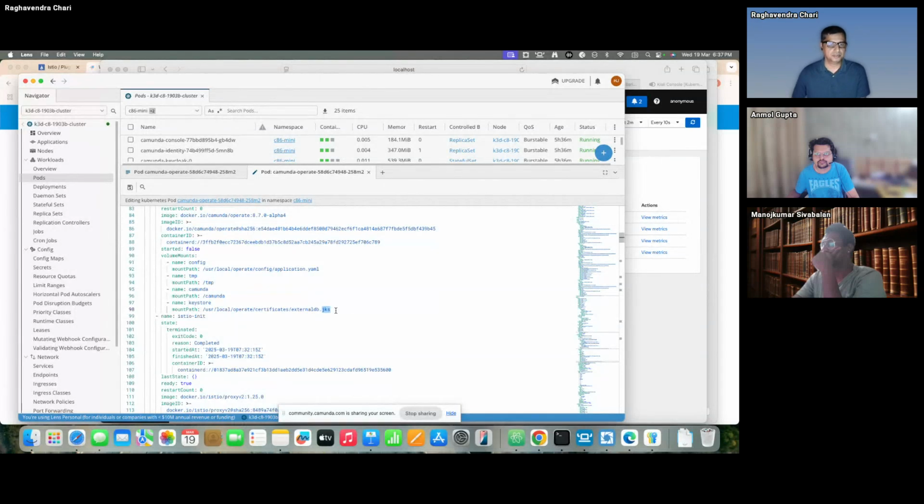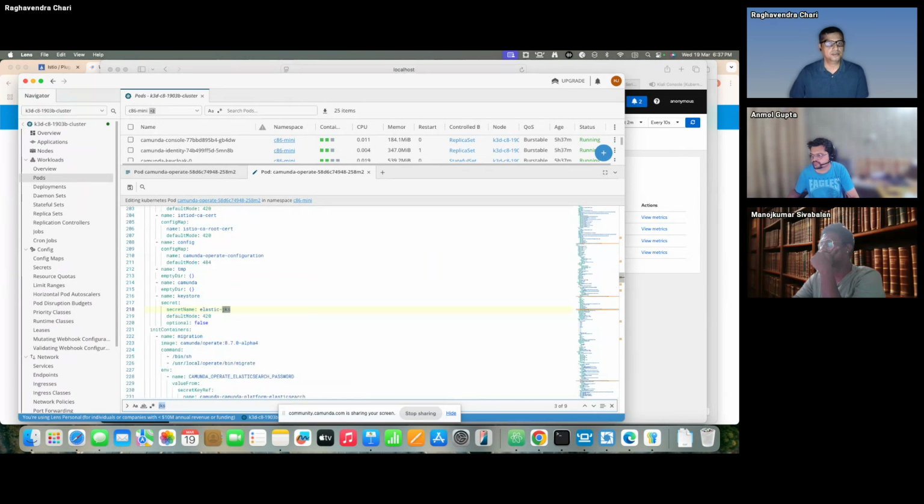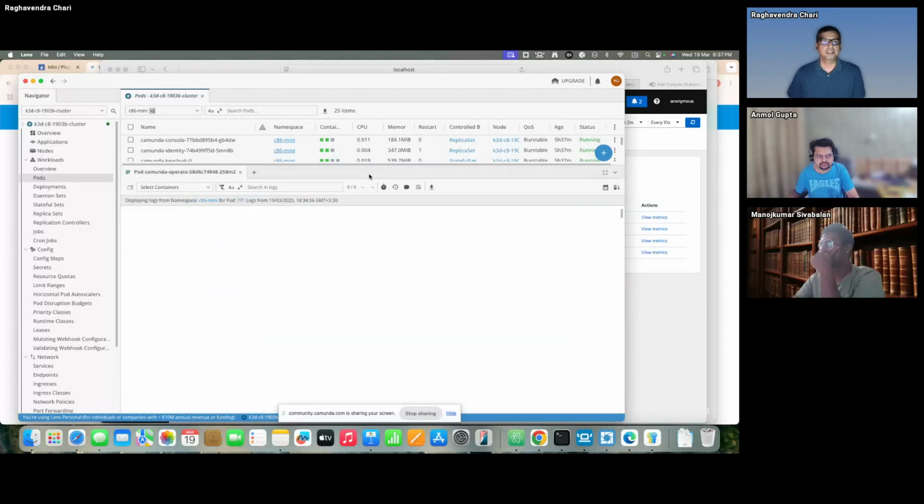This is part of the Camunda documentation, and this file is already there, and this configuration is also there. You can see that this is coming from a secret called Elastic JKS, and that is still there. But since I have enabled MTLS on top of Kubernetes, I'm assuming that this Istio proxy is basically blocking that self-signed certificate. So I'm still debugging that.